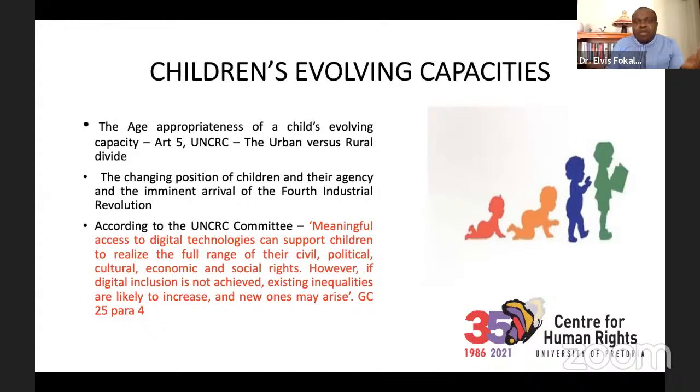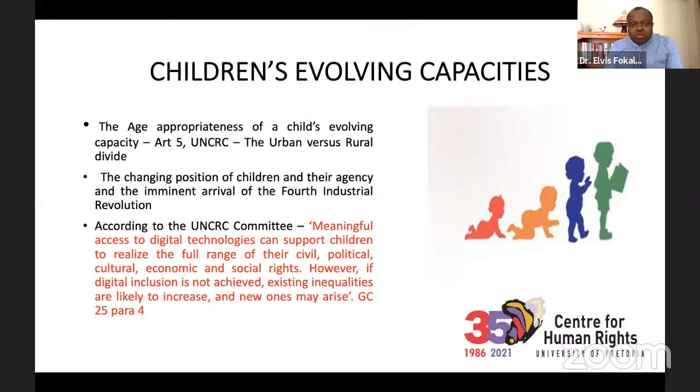But what the evolving capacity of the child is simply telling us in this particular space is that, and I refer to Article 5 of the UNCRC because that is where it is codified in that convention, there is an evolution of a child's understanding. And we don't have to say it much because we all know it: from the infancy stage, of course, there's a level of understanding; when the child gets to adolescence, or the teenage age, it is different in many ways, and in how they interact.